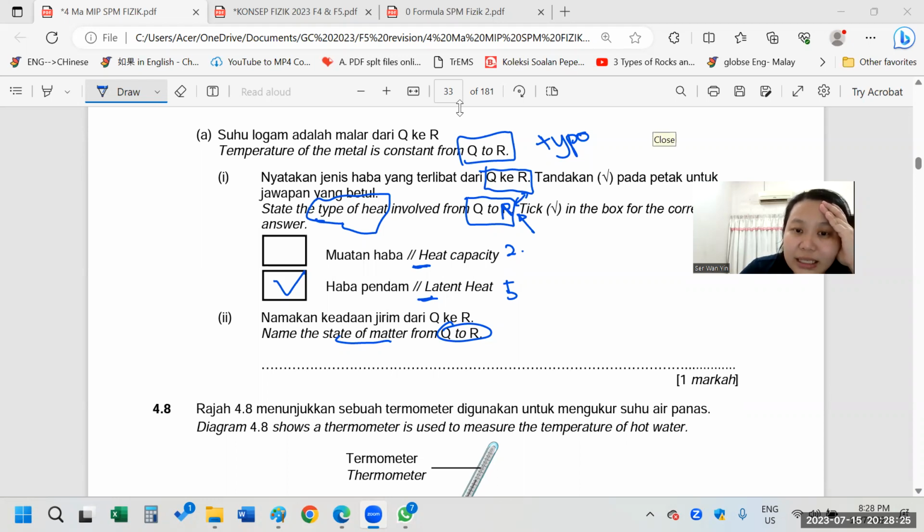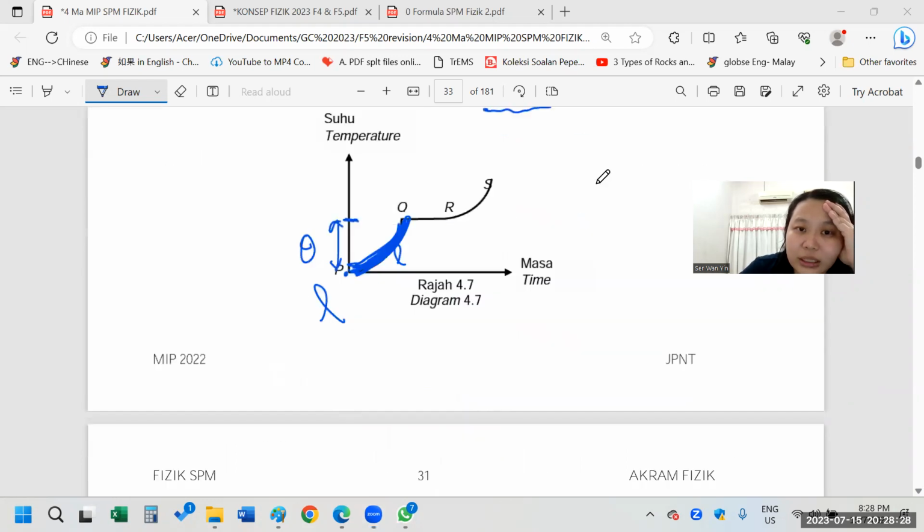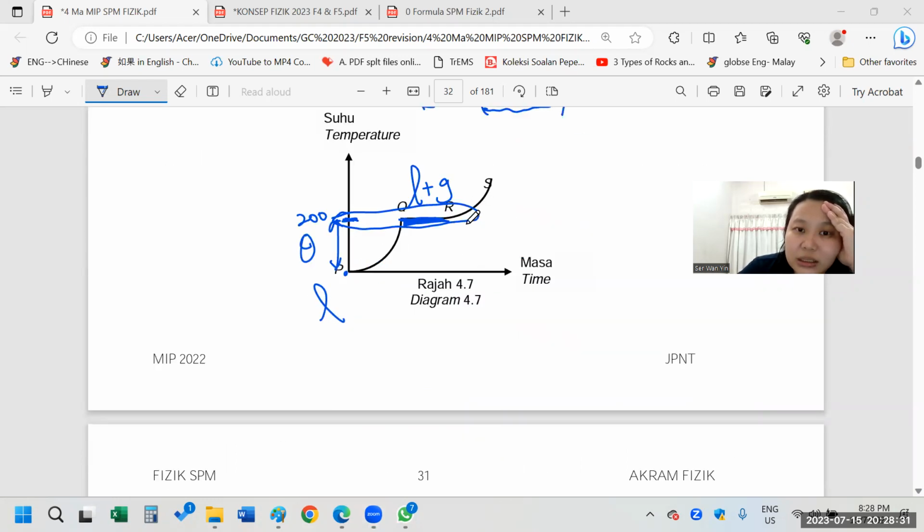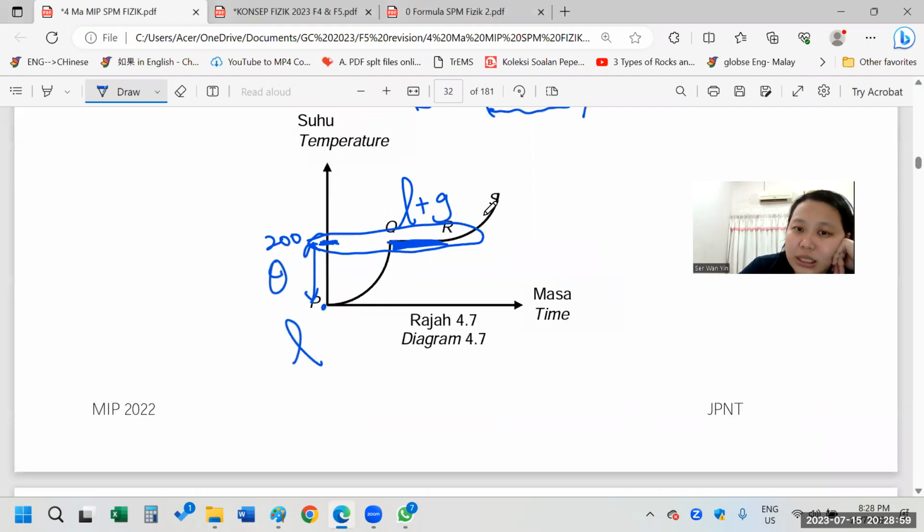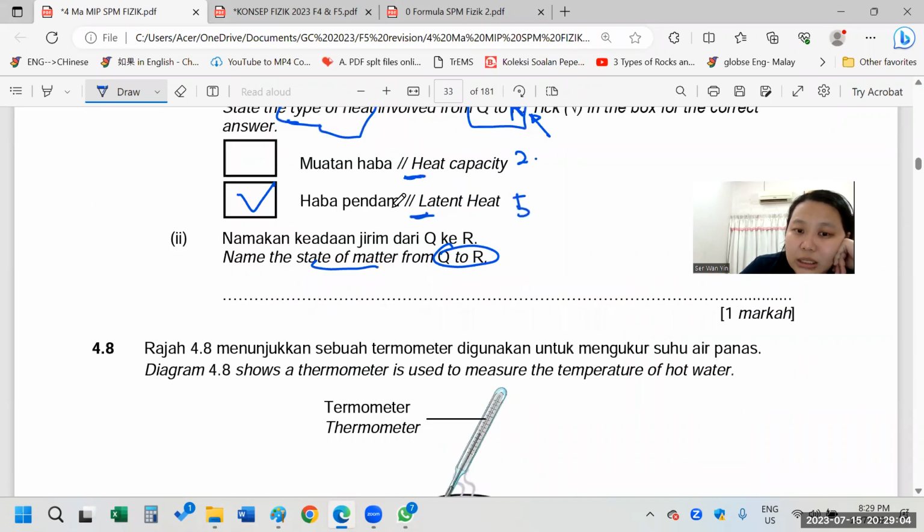A graph can curve like that. Normally we draw a straight line, but actually it's curved. We just draw a straight line in chemistry. So actually don't care about the curve, because normally we look at the constant only.